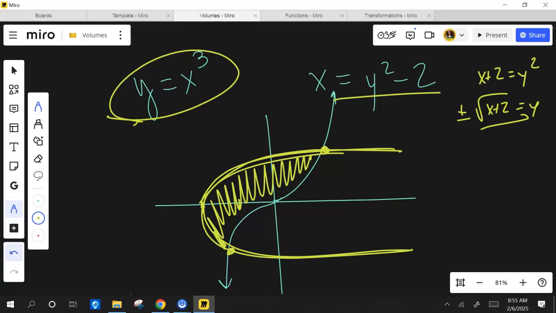It's not a function. X to the third. Because everything in life's not functions. What are we plugging in next? Square root of x plus 2, and negative square root of x plus 2. It's three of them. This is what it should look like.